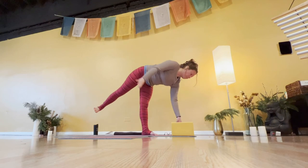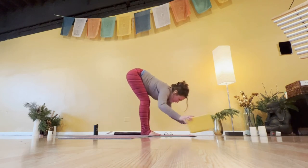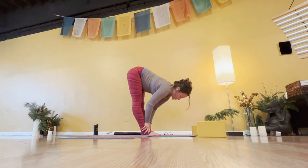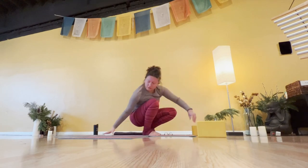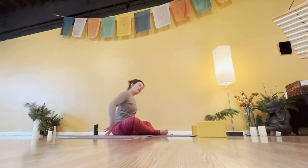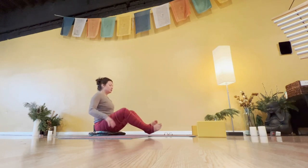Exhale, Uttanasana, forward fold. Come on down with care and control. Inhale, halfway lift. Straight limbs, flat spine. Exhale, forward fold. Bend your knees, come down to your seat. Bound angle legs, soles of feet together, knees nice and wide. If you need more support for open hips, sit on that folded blanket, please.